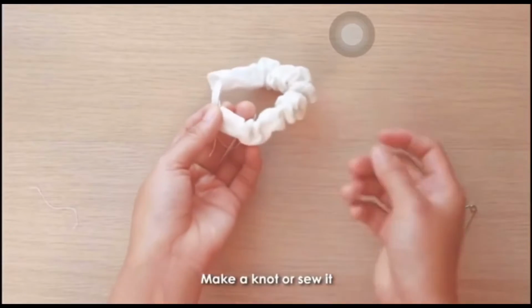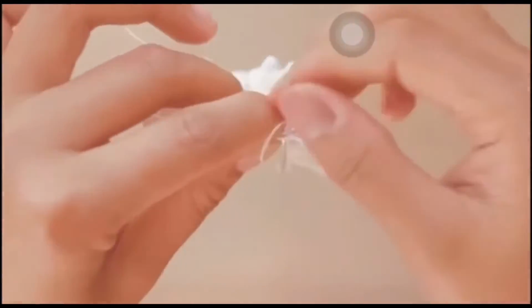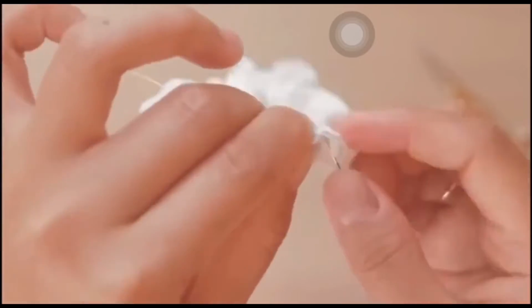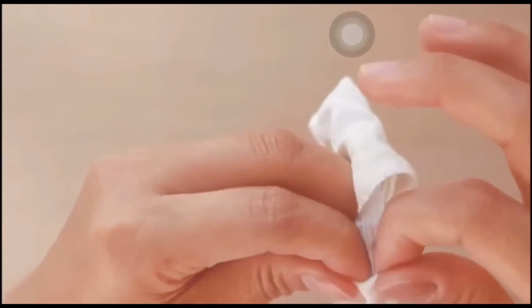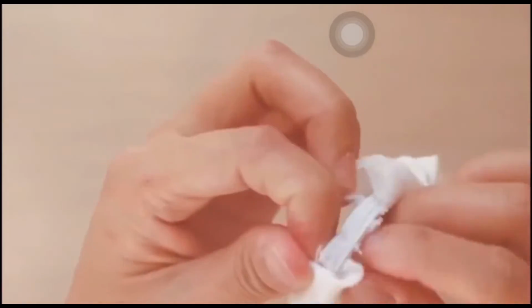So during the pandemic, I found myself with a lot of free time, so I decided to learn sewing. Based on studies, sewing helps us to develop fine motor skills, improve our focus and concentration, and teaches us the important things of patience and self-control.